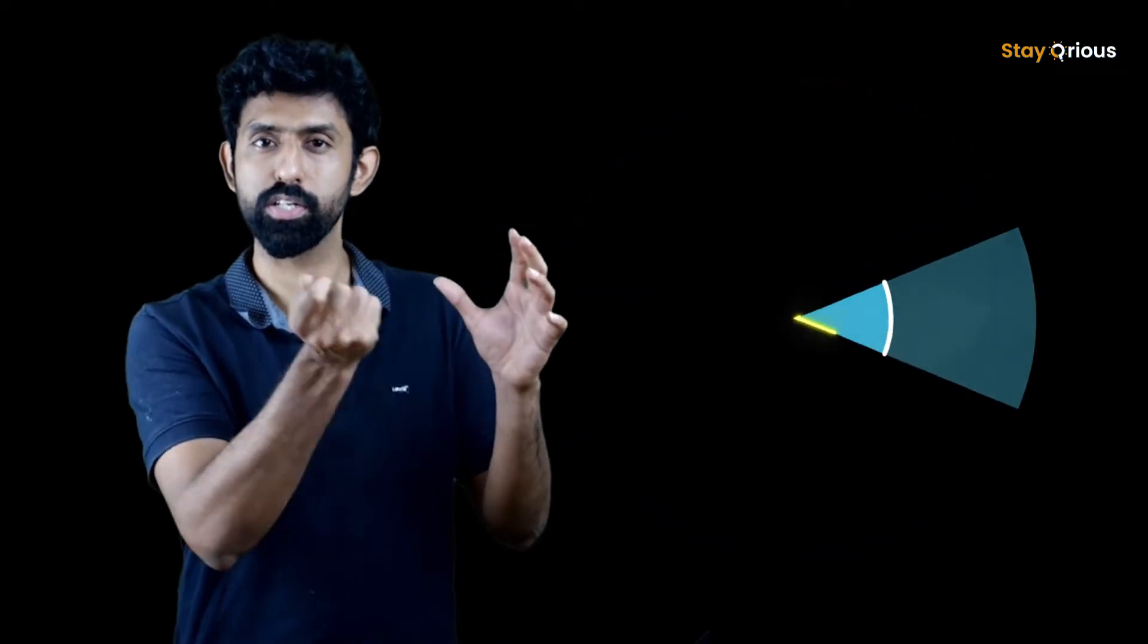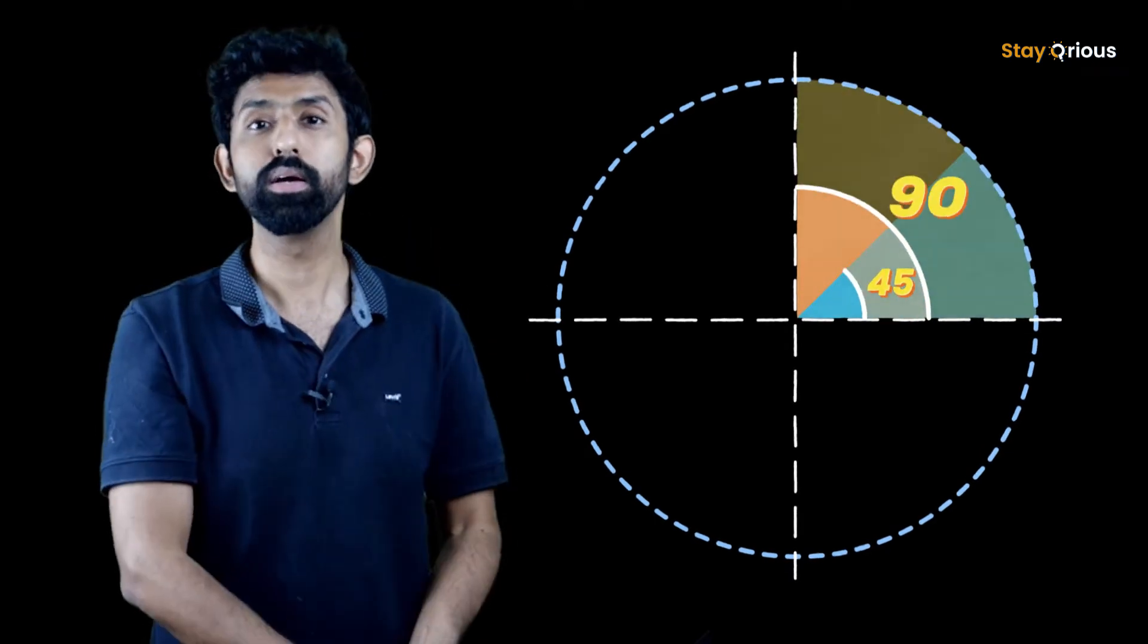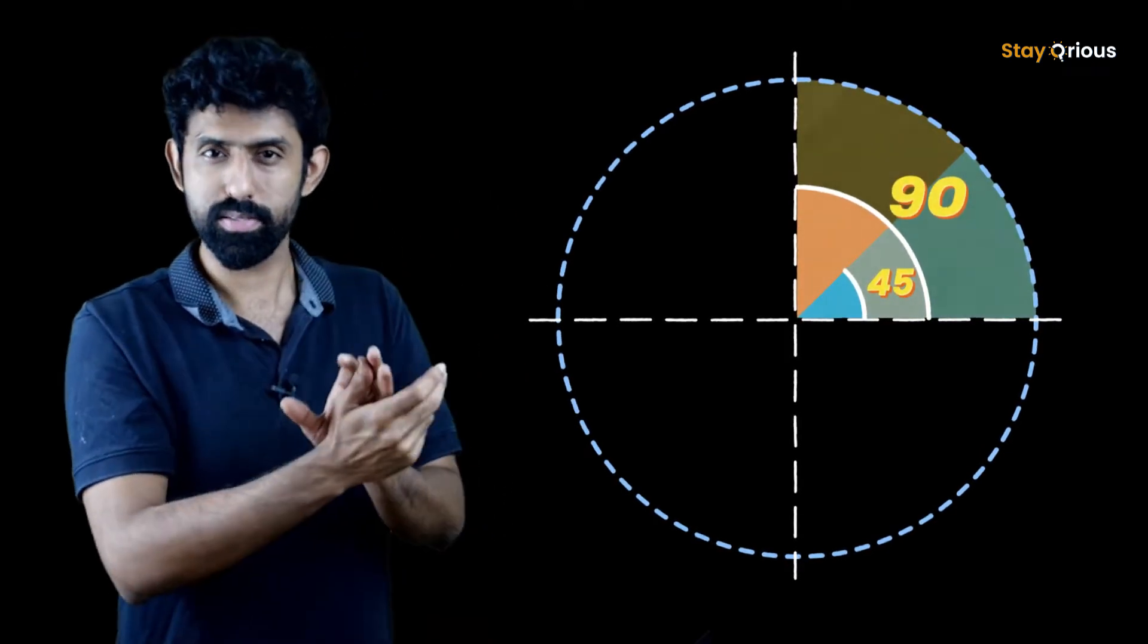Now take that 45 degree and notice it. It's a sharp, pokey angle. It's a tiny angle. It's an angle smaller than 90. What if I want to take that 90 degrees? Imagine it's a pizza. The entire thing is a pizza.